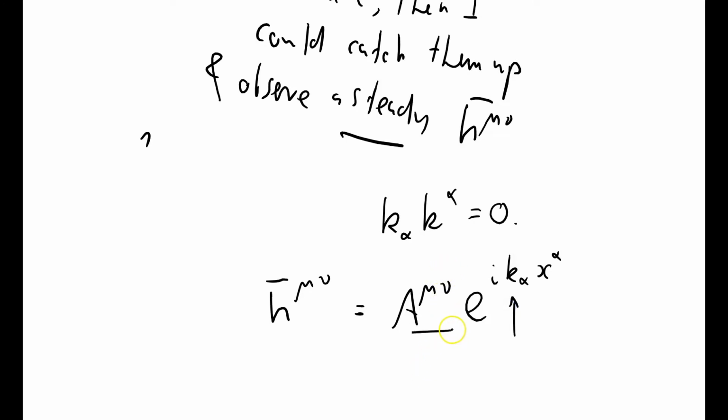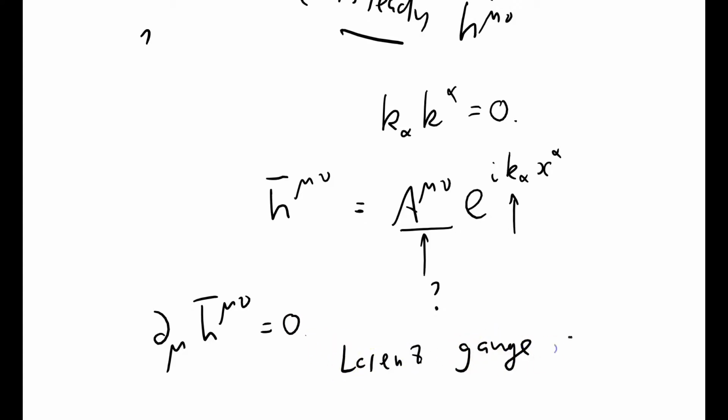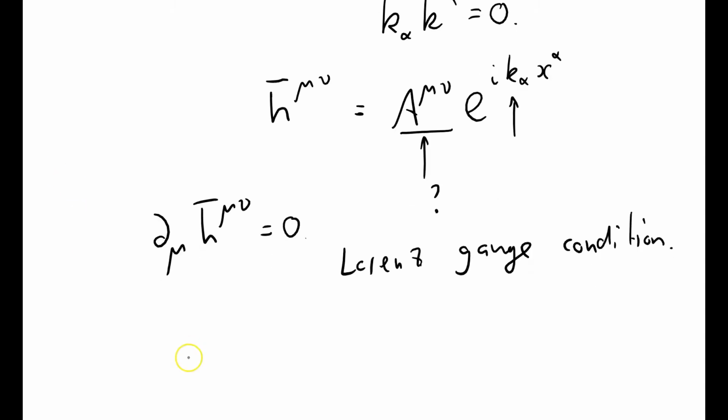What I'm going to do now is to think about this term here, because I don't know anything about it from that term. You'll remember that I used the Lorentz gauge condition, which basically says ∂_μ h̄^μν = 0. That's the Lorentz gauge condition. And I could always ensure that that was true by the right kind of gauge transformation, which I showed a few screencasts ago. So I'm just going to whack it in and see what I can learn about the A tensor here.